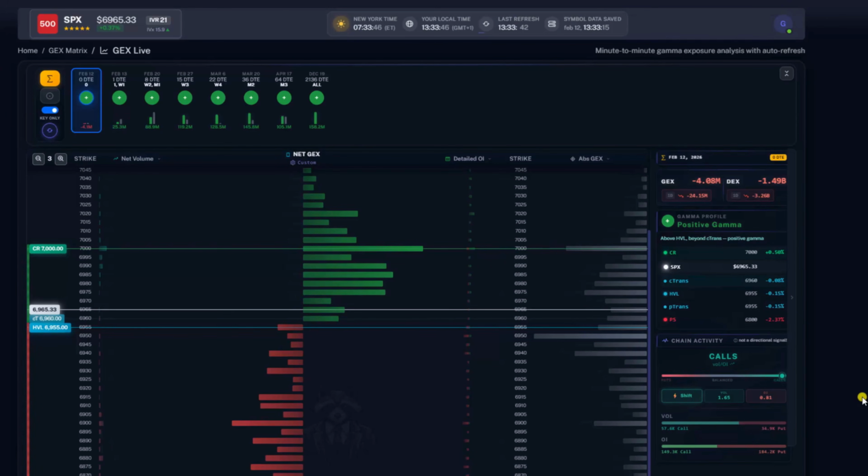But if you combine it with your own technical skills and analytical skills and how you make up your decision, it can help you, but this is not a directional signal. It's very important to understand that. These are metrics, these are current statistics based on the options chain itself.